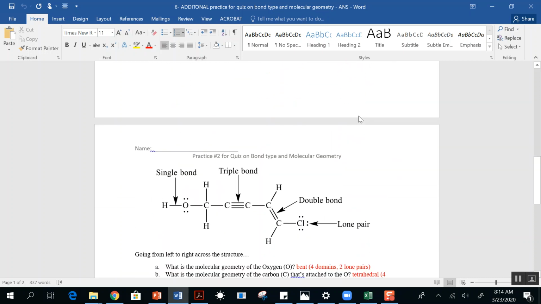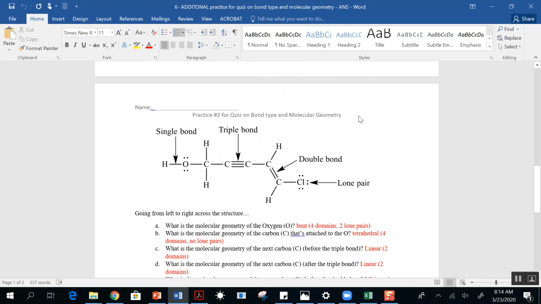Okay, if you have more than one central atom, you just do the same thing but on each central atom. So I don't want to do this H. This oxygen has 1, 2, 3, 4 domains. 2 of them are lone pairs, so it is bent. Even though it looks straight or linear in this picture, it actually should be bent. This carbon, doing the same thing, has 1, 2, 3, 4 domains. Tetrahedral. This carbon has 1, 2 domains. Remember, a bond of any sort counts as 1 domain. 1, 2 domains, so it's linear. This one is also linear. 1, 2 domains. This carbon has 1, 2, 3 domains. Trigonal planar. This one has 1, 2, 3 domains. Trigonal planar, and I don't do it on the outside ones.